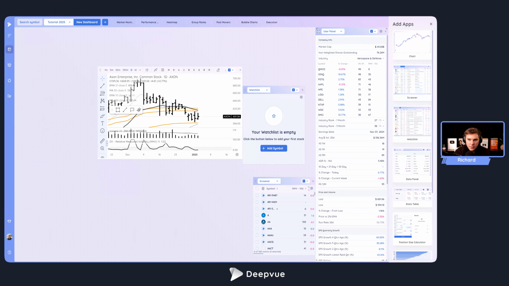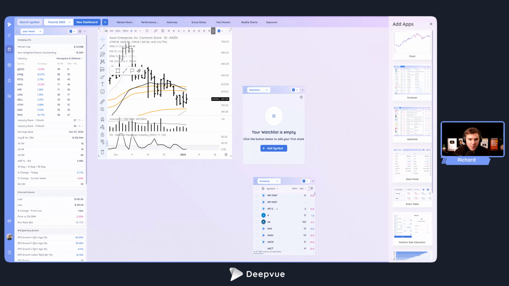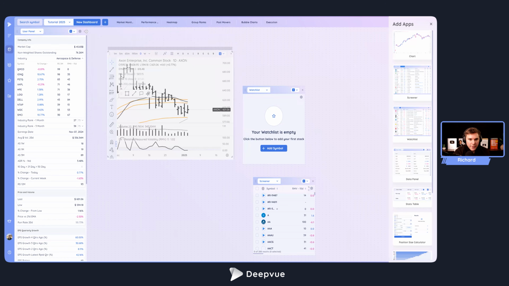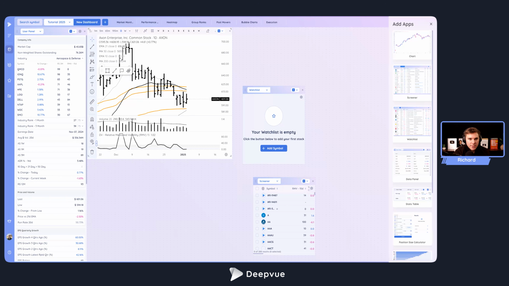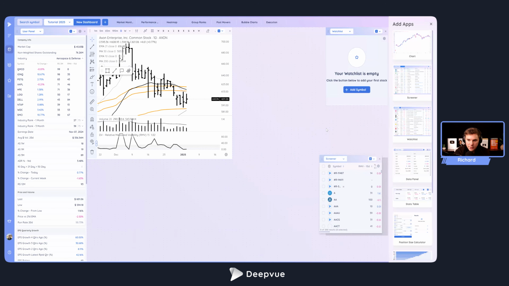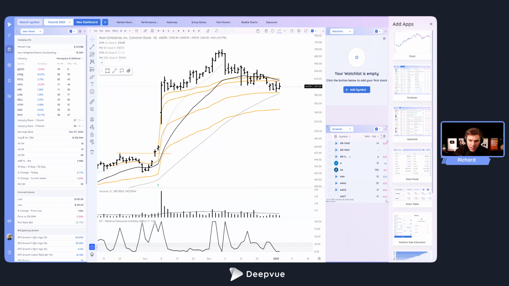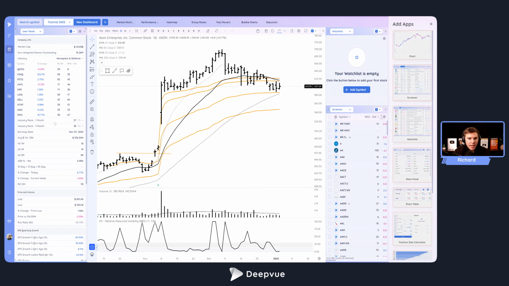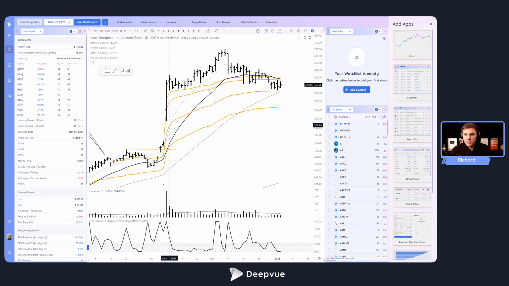Let's move this here, this right there, and let's move this now to the left-hand side. And let's make the screen bigger. Again, I'm just using the corners to resize and reorient these. You click and drag in the top left to really resize it. Let's move this over here. And now what we've got is our data panel on the left, our screen in the middle, and we've got a watchlist app and a screener app.